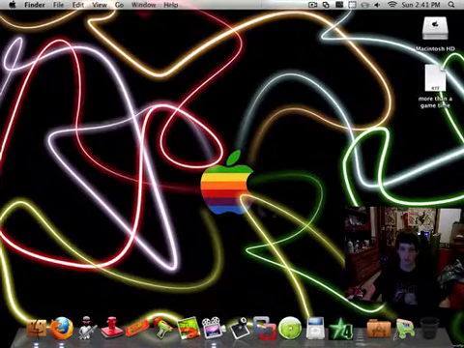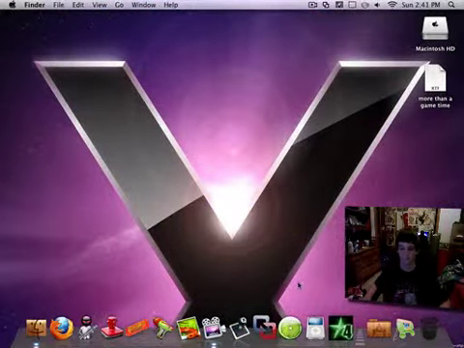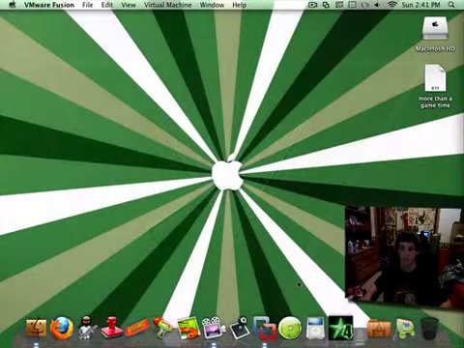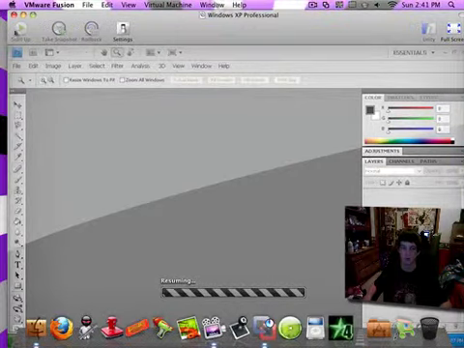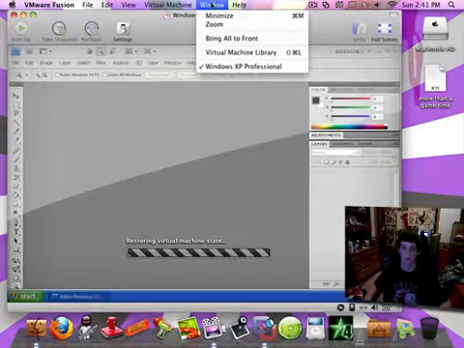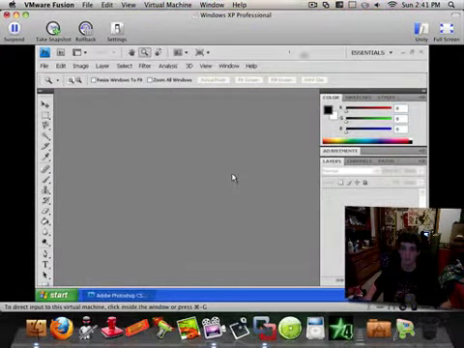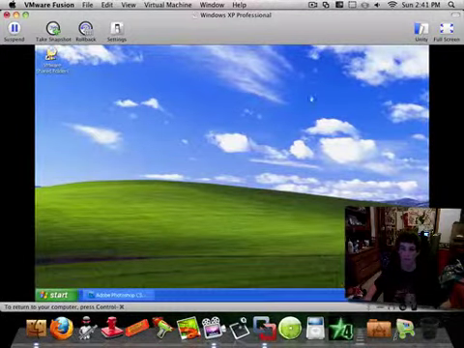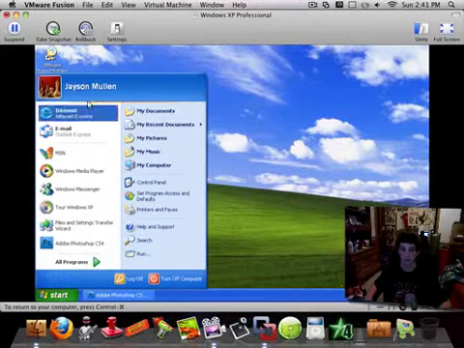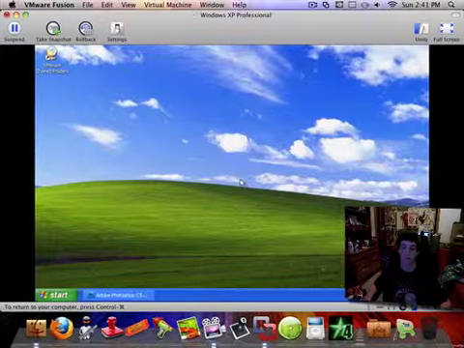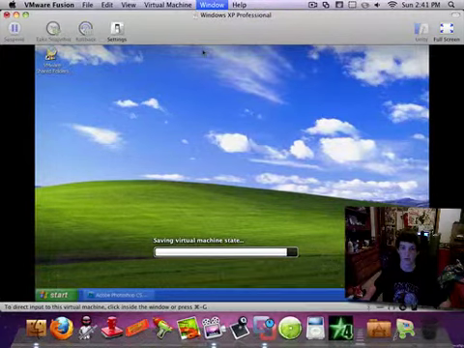Alright, so once you download that, set it up and everything else, but I already have it. Once you do that, just open it up. I have it over here on my second monitor. As you can see right here, I already have Windows XP running fully. Everything is fine. You can do full screen mode. Internet works. I have my internet shut off right now because I install a program, but internet does work. But I'm going to show you how to install it on there from scratch.